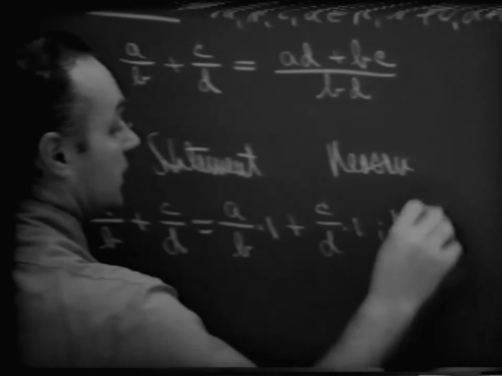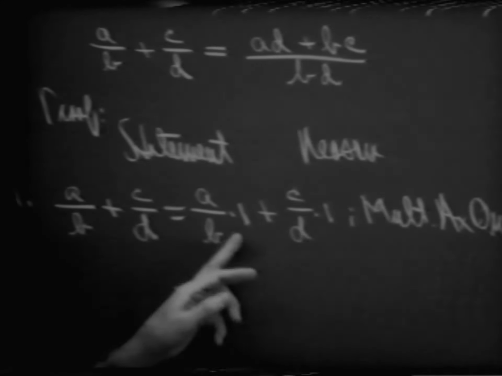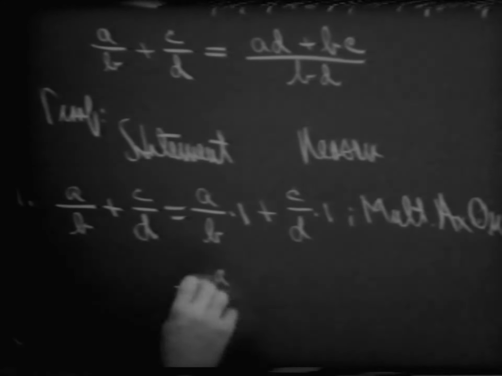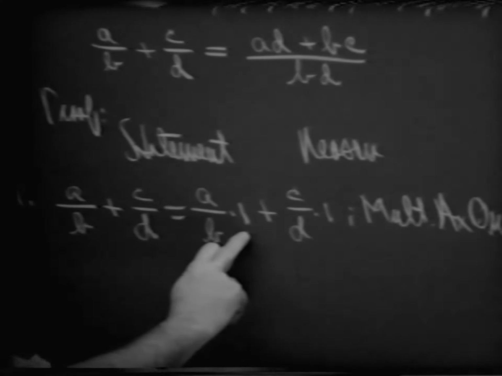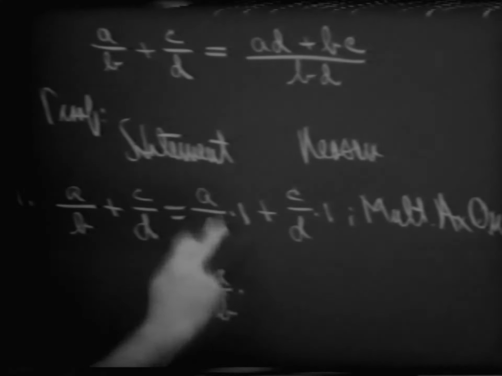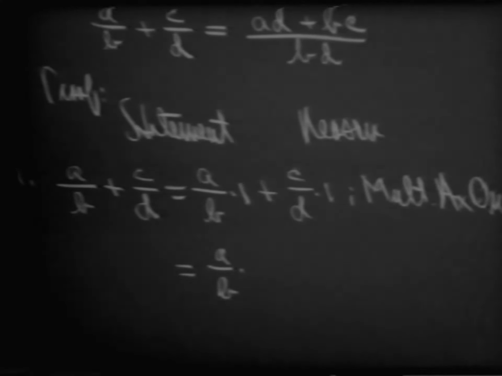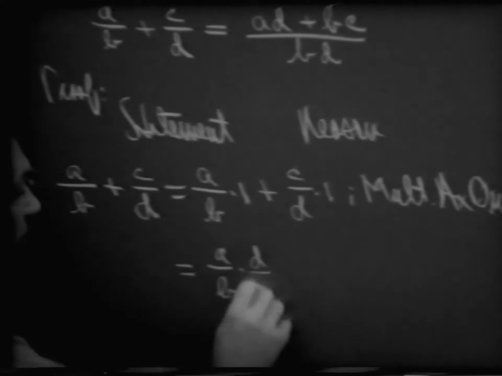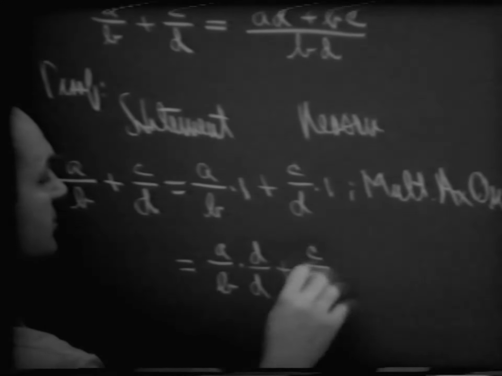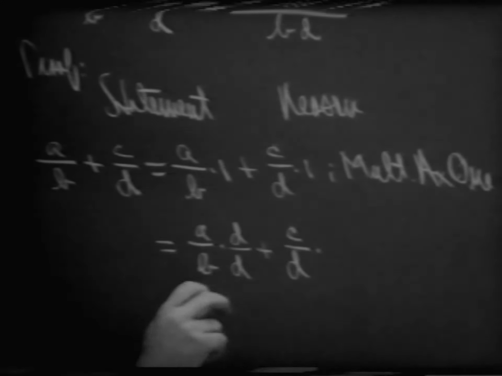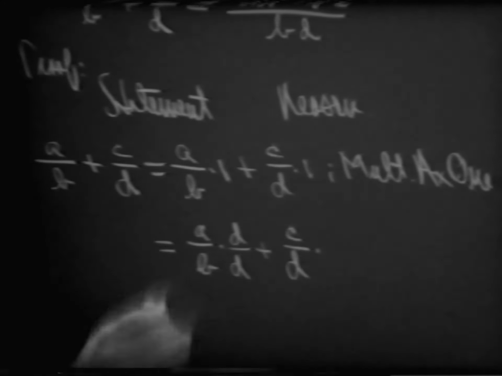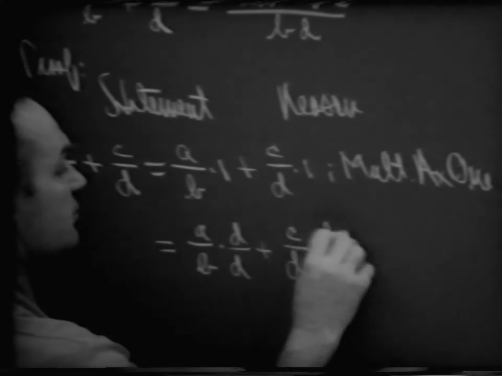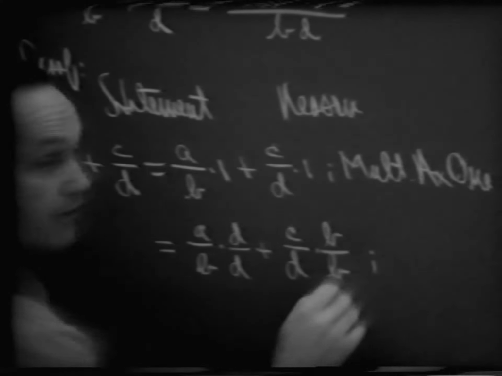Now, what I'd like to do is to look on the right-hand side here at this number 1. And a over b times 1, certainly, we have an infinite number of names for the number 1. Is that right? Now, out of all of that infinite number of names, which one would you like to use? Doug? d over d. d over d, all right? d over d plus, and now here we have c over d times 1. Again, there's an infinite variety of names for that number 1. Which one would we like to use here, Kirby? b over b. You'd like to use b over b as that name for the number 1, okay?